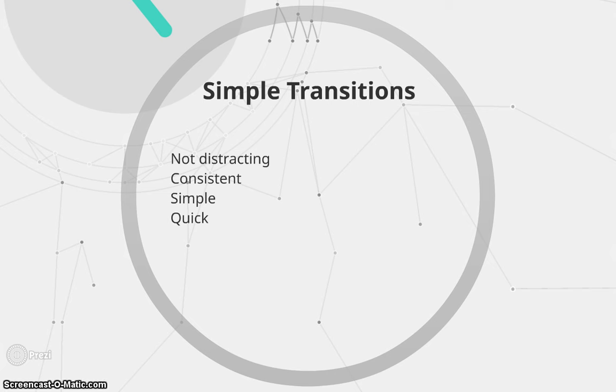If you can find a way to make your transitions relate to what you're talking about, that is a very interesting way to grab students' attention. So if you're talking about magnification, then maybe your slide would be something where it jumps out at them so that it magnifies the slide in some way.